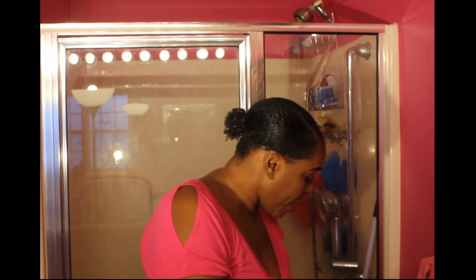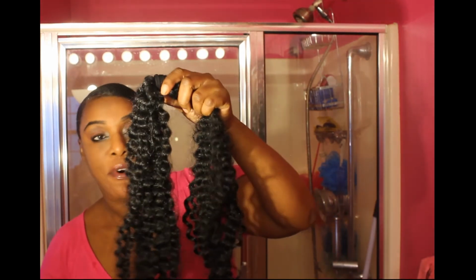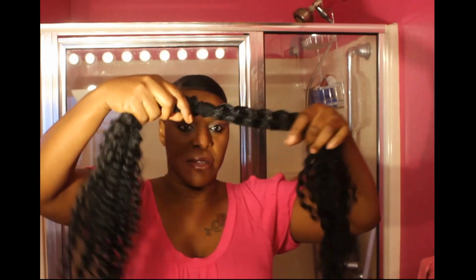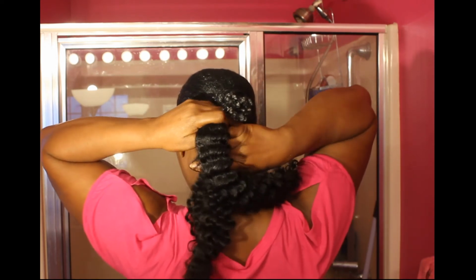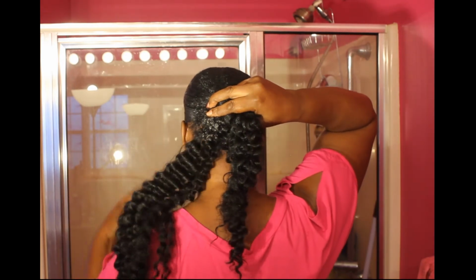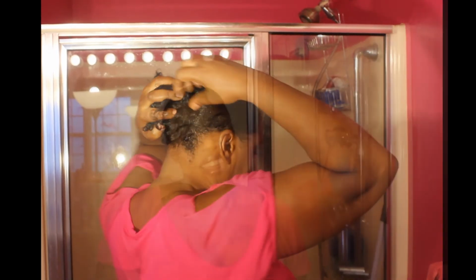So what I'm going to do is add a phony pony. Fake it till I make it, right? So I'm going to add this in the back to give me like a bun style. So what I'm going to do is just take it, so I can just show you guys what I'm doing, and wrap it, like try to do some type of a bun.